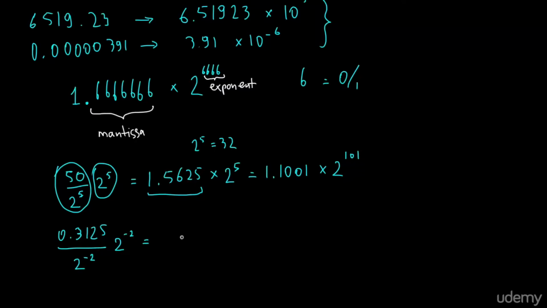So this would be, once again, in base 10, 1.25 multiplied by 2 to the minus 2. Or if we jump to binary, it will be 1.01 multiplied by 2 to the minus 10. And you'll notice that there is a minus here. Now, how can this be? I mean, the computer does not have an ability to store a minus. It can only store ones and zeros. It cannot store this minus here. So we have to deal with this particular situation.